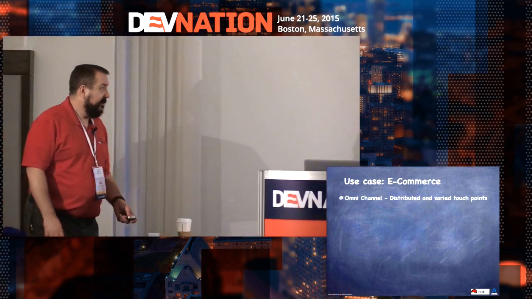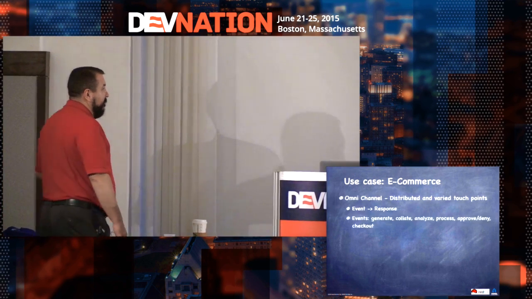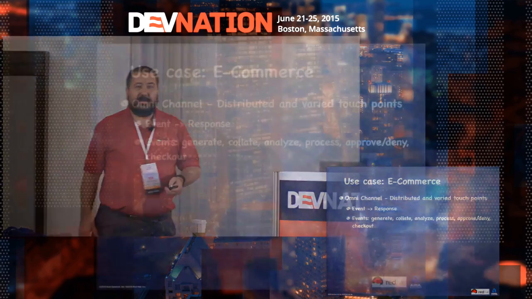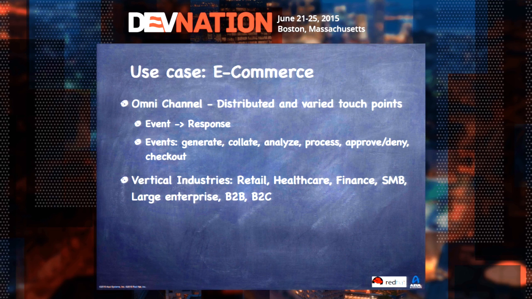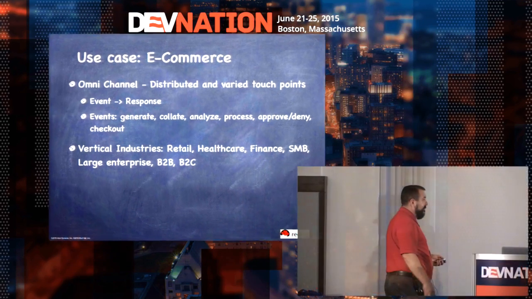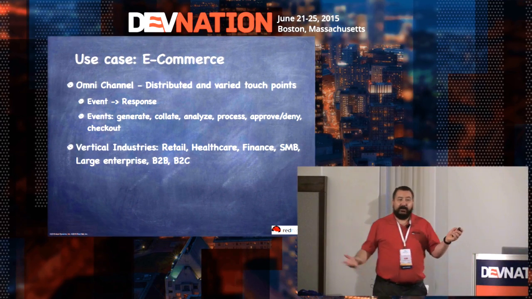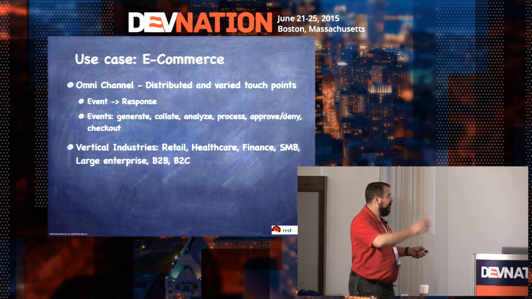So the last one was an e-commerce case. The idea was to take an environment that already existed, so it wasn't a greenfield. How can I take an environment that already exists and enable things? Again, it was the events of people checking out. Checking out could be that I'm at the cash register scanning my items, or that I'm on a mobile device or doing web commerce, the whole omni-channel.